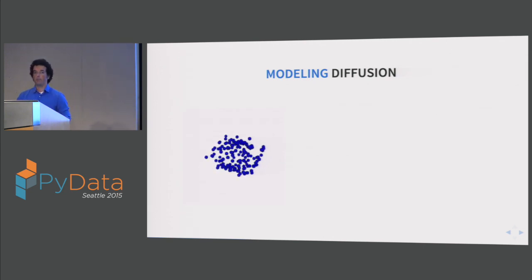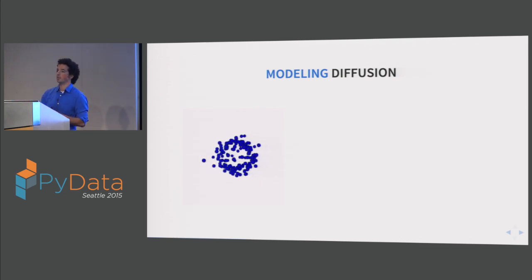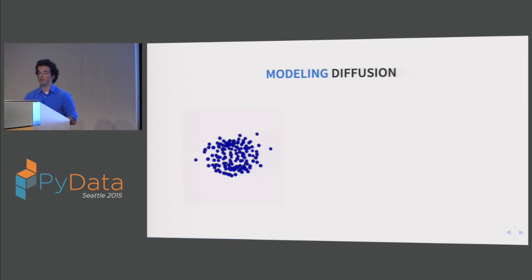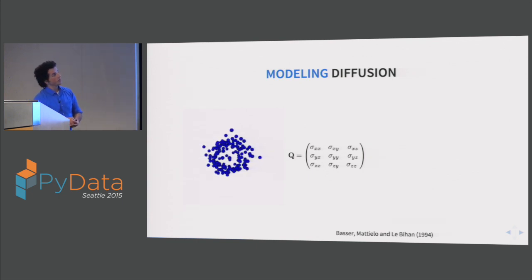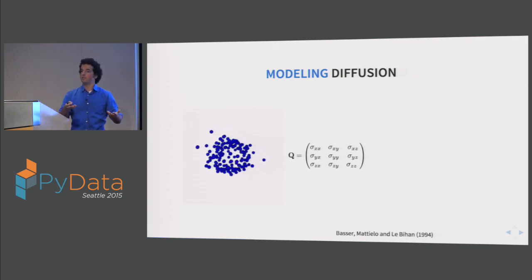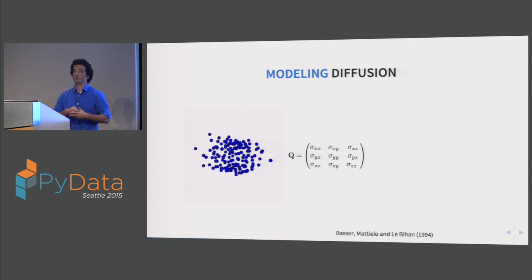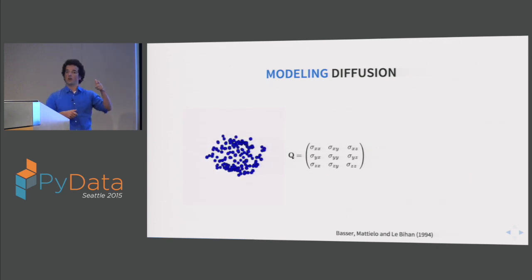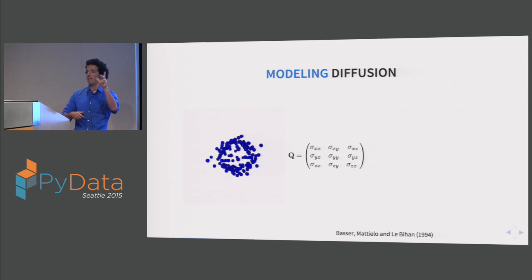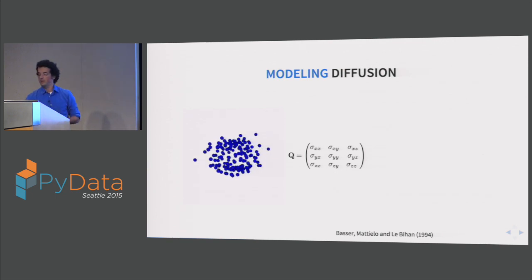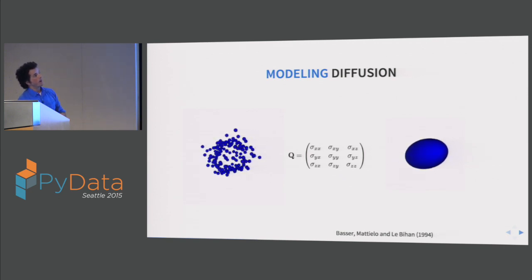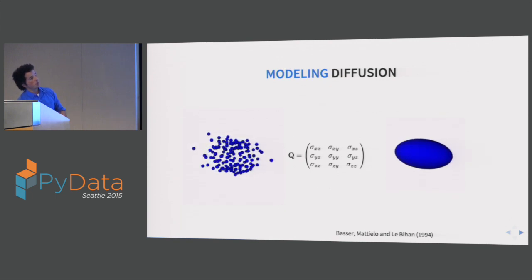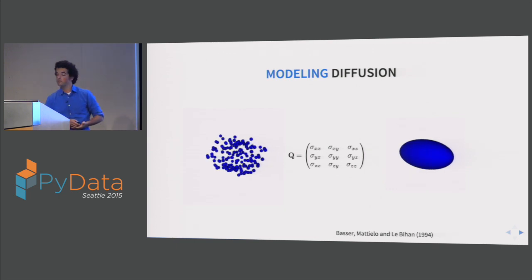Now we can build a simple model, and that's the basic operation we first do with this kind of data, is to build a simple model of this diffusion. One of the classic models that's been used in this field is called the diffusion tensor model. The diffusion tensor model approximates this diffusion as a three-dimensional Gaussian distribution. So there's how much variance there is along each one of the axes of space and how much covariance there is between the different axes. And when you build such a model, you can say here's the smooth approximation of this data by the model. You can see here this is sort of an ellipsoidal shape. So there's more diffusion along this axis than, say, along this axis.